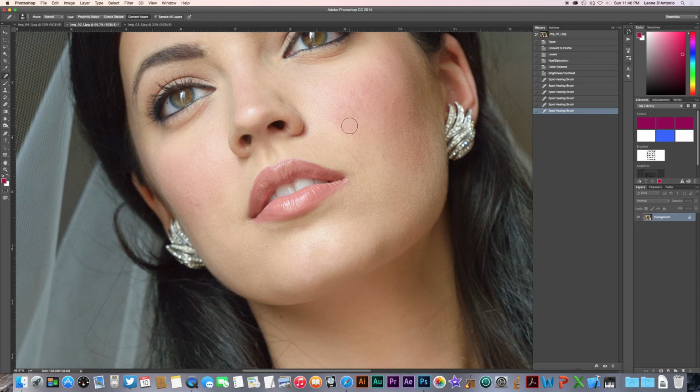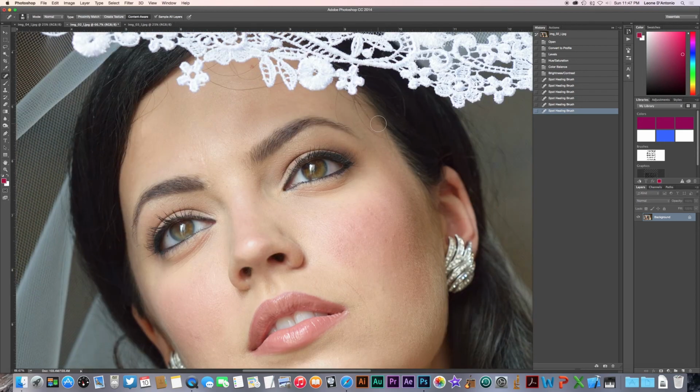If they cannot tell how you edited that, then that's a great edit. That's a good adjustment you made. But if they start to see that you started to fix things and now our skin's splotchier than it was before, then that's not good. The thing is to be subtle and not see the difference.